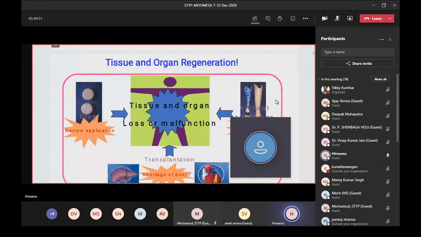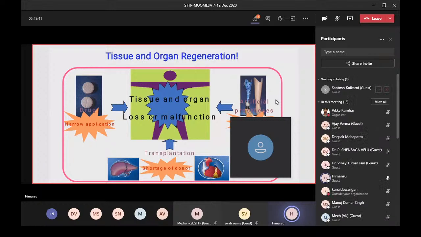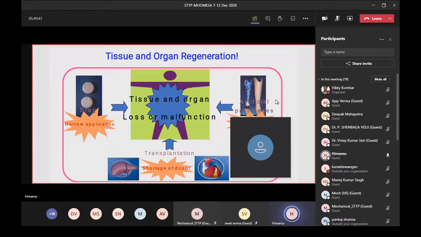So you see now, the slide that I'm presenting here is tissue regeneration, and how to regenerate tissues and organs is becoming a challenge. There are lots of solutions before us. On the left side, you can see there are some drugs, right? Pills over there, and there are drugs. But unfortunately, the drugs have narrow applications. And on the right side, you can see some kind of artificial prosthesis, and this kind of prosthesis actually has many problems.